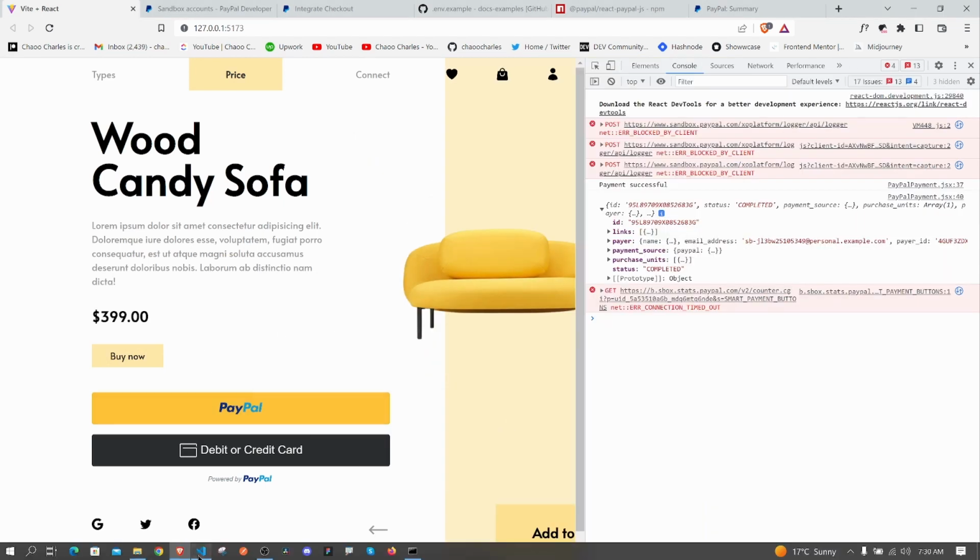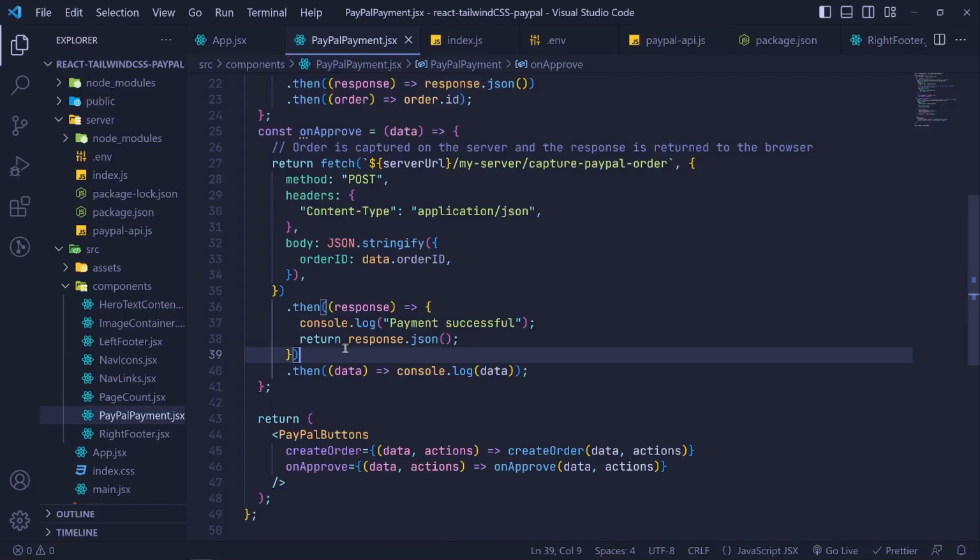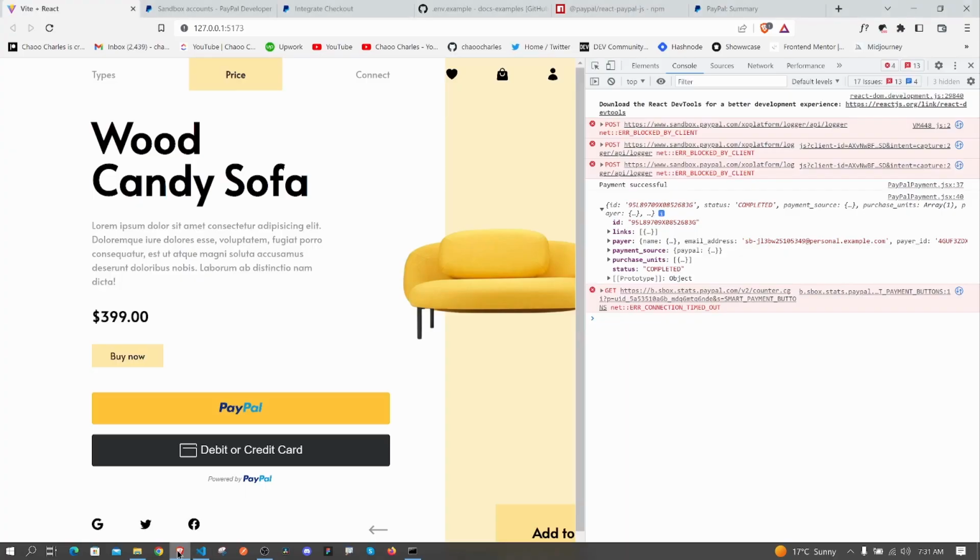So here what I did is I include a return, and then here we log data to the console. So this data has more details about the purchase.